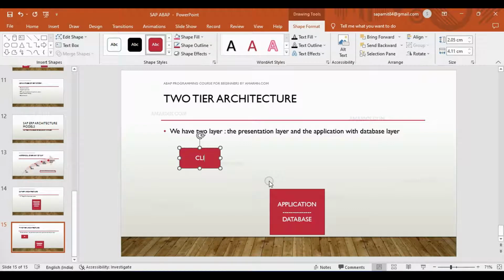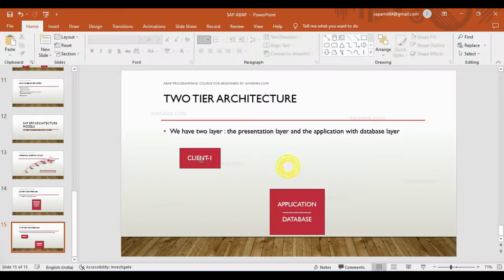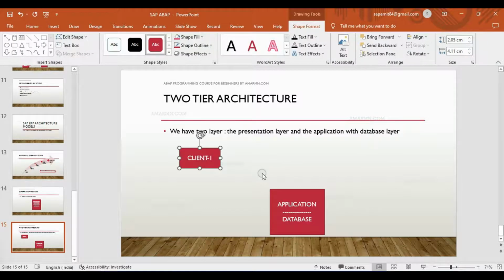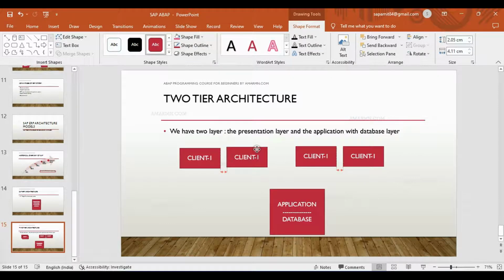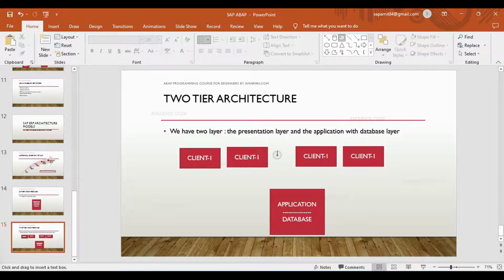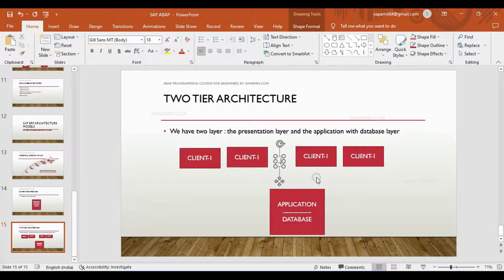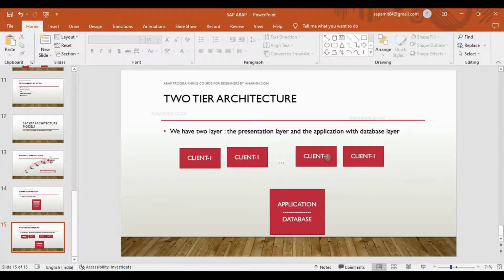A client is nothing but the presentation layer. For example, this is our client 1, and we have a number of clients there. All these clients will communicate with the system.